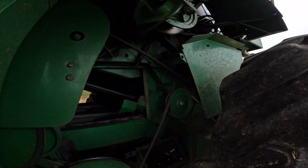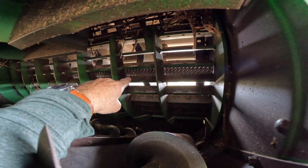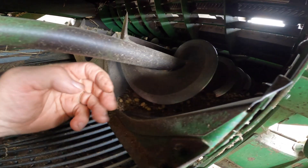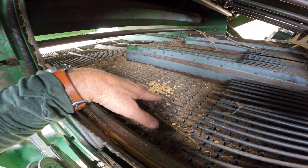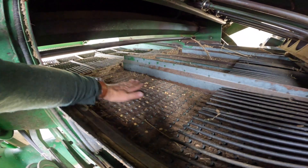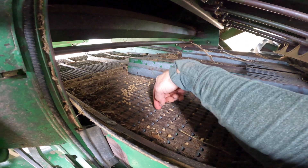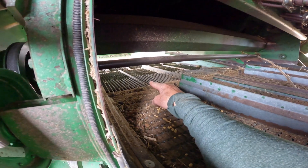Back to what happens to the soybeans and the pods — this is on the backside of the cylinder and the concave. You can see these openings here. The soybeans and the pods drop into these augers, and you can see some soybeans in here. These augers then move the soybeans and the pods onto the screen. We have a couple of different sets of screens. This first set of screens is mainly for corn, so we keep those closed. These soybeans are moved to the back. The whole screen is shaking — as these soybeans move to the back, some of them will drop down between the holes and go right into the grain tank. But sometimes we've got pods and soybeans going back to the next set of screens.